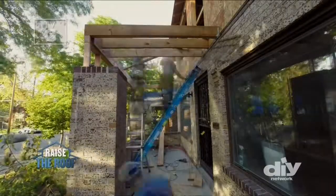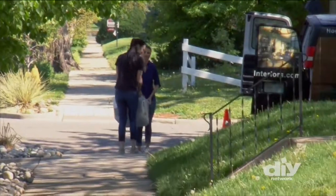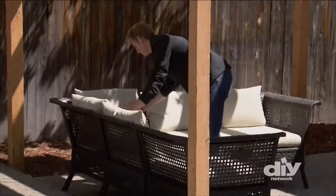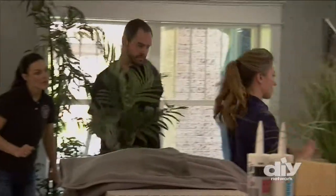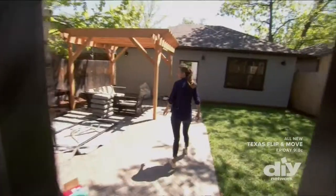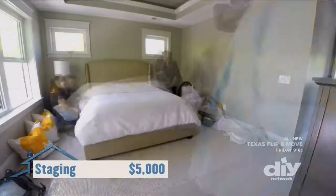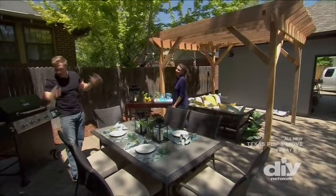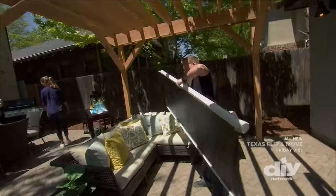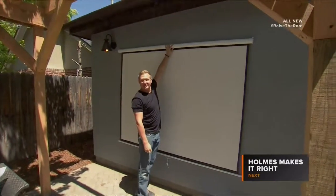After almost nine months of hard work, this small bungalow has been transformed into a modern home that mixes classic craftsman details with modern finishes. We're almost ready to go on the market, so we'll spend the next two days getting the house staged. This is looking really good. People are going to come back here and they're absolutely going to love it. How cool is this going to be? That's awesome — look at that. That's great.